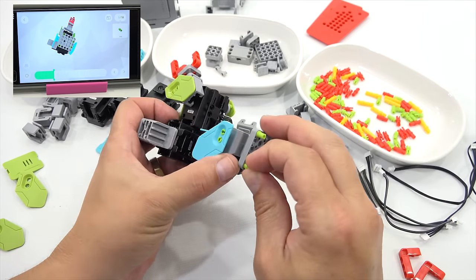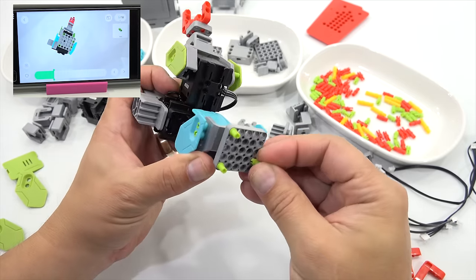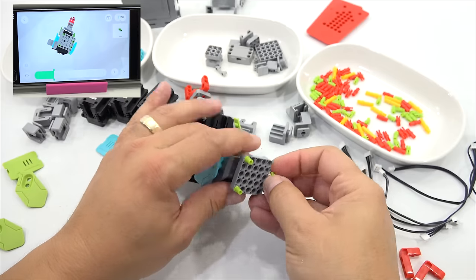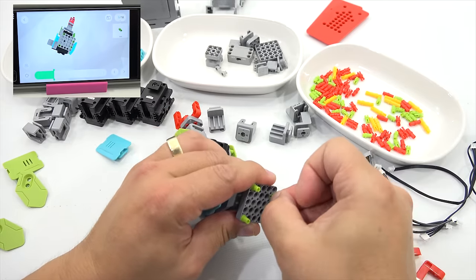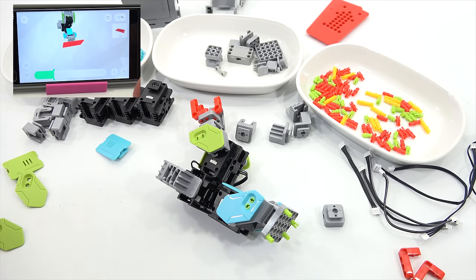Is anybody still with me? Two. Hold it this way. And three. Okay. And four, actually, but. Oh, now a big red bottom piece.